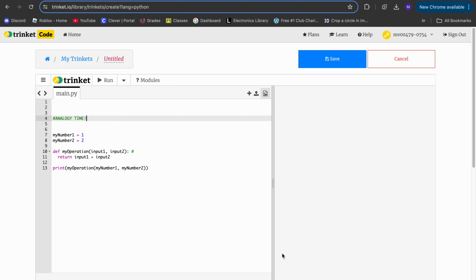Okay, we're going to go over an analogy explaining functions, and we're going to show you how to utilize it. So, what is a function? Why would I need to use it? What does it do? Those are the things going through your head when you see this. Let me give you an analogy that's very similar to functions, a real world example.